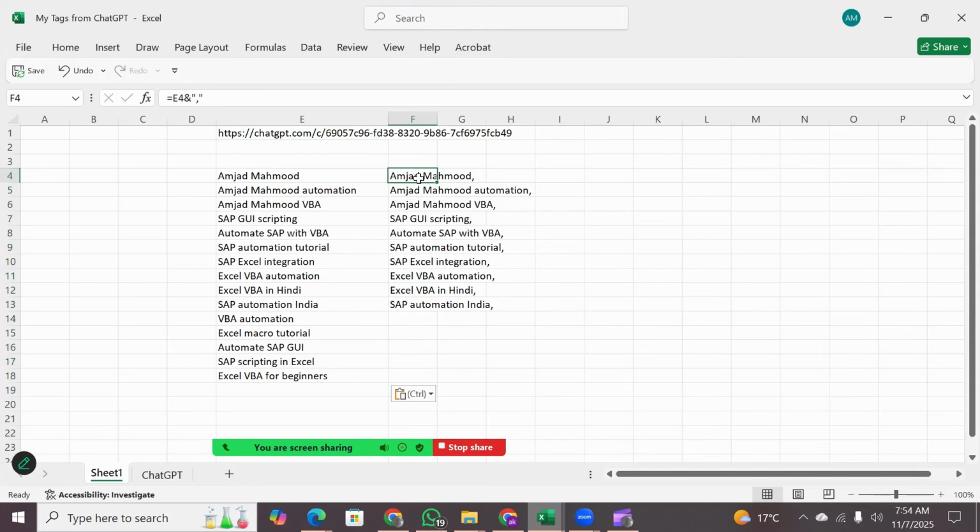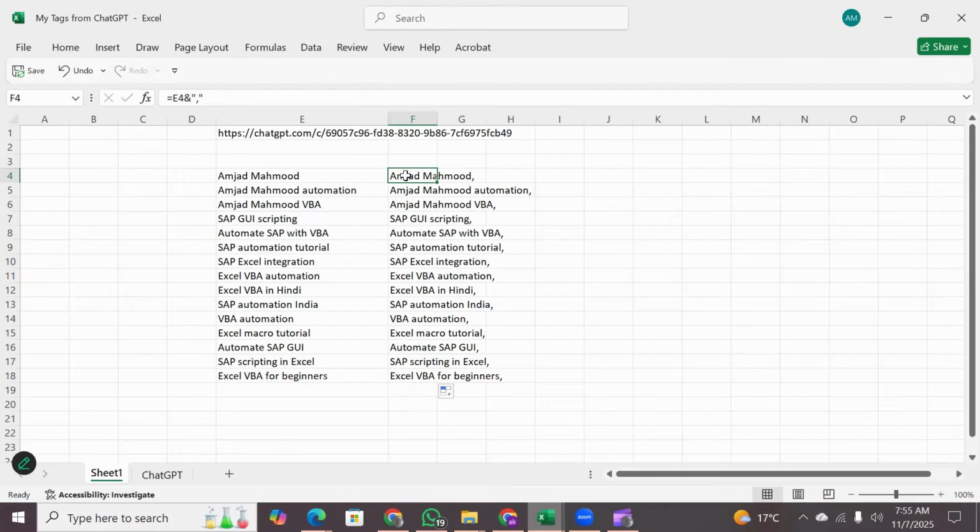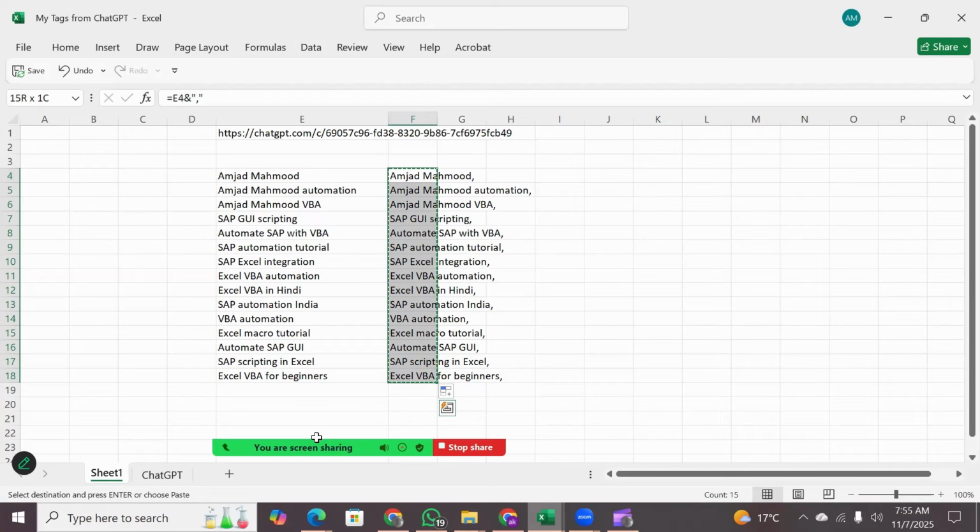The next thing we got to do is just copy this formula, which uses the comma delimiter. That is required for tagging in the YouTube Studio. Now we can copy this and take it to the videos in which we were supposed to use it. We copy it, Control C, and the next thing we do is we go to our studio.